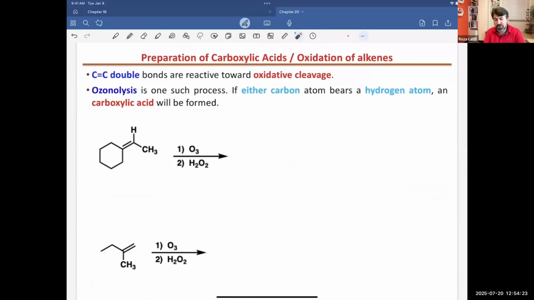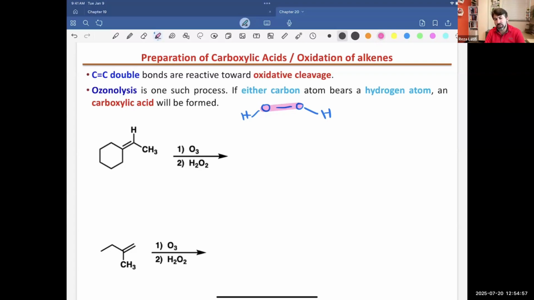Now, instead of using an alkyne, I can tackle a double bond. So instead of a triple bond, this time we are going after a double bond, and we are running ozonolysis, but we are using another oxidant plus the ozone. Hydrogen peroxide is not a stable molecule, and it has two oxygens attached to each other, and each oxygen is attached to another hydrogen through a single bond. And this is going to be a weak bond, and because it's a weak bond, it can easily break.